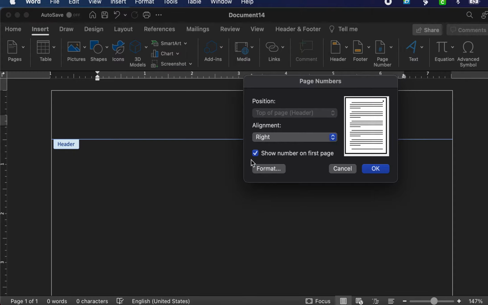But if for some reason you have a teacher that doesn't want it on there, they're using an old version, but that's okay. You just click this and it won't show on the first page. It'll just start listing it once you get into page 2, 3, 4, and so on. But I do want it because the current version of MLA, you're supposed to have it on the first page. So we're going to keep it there.